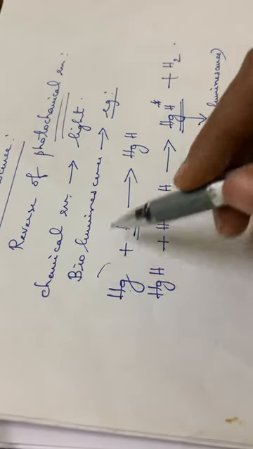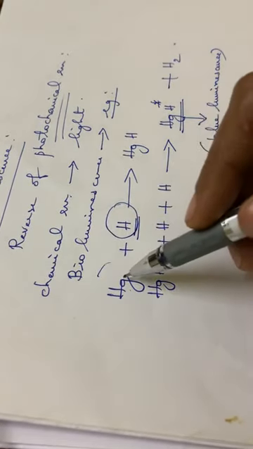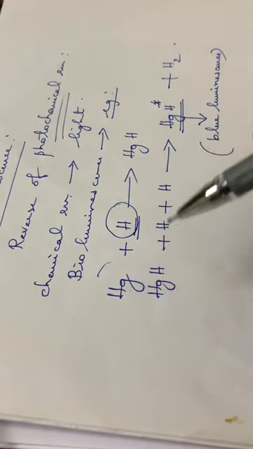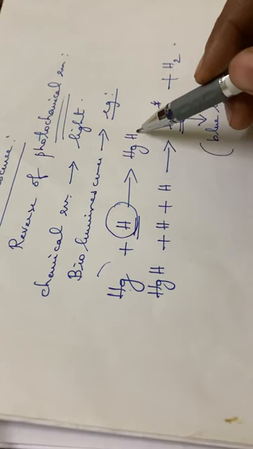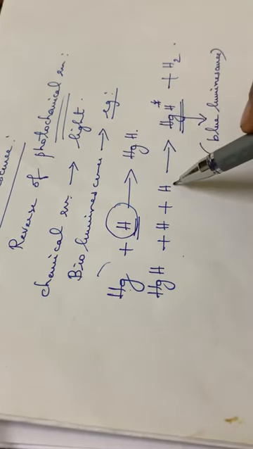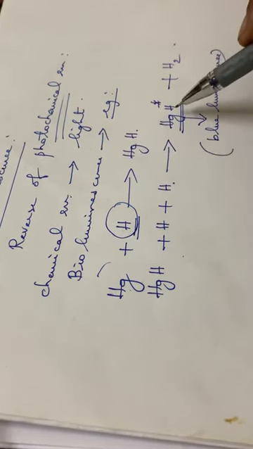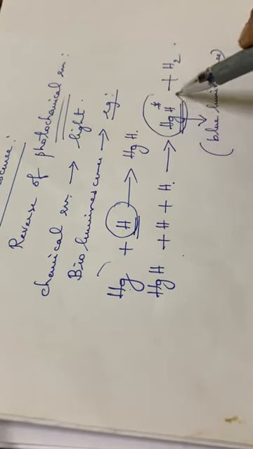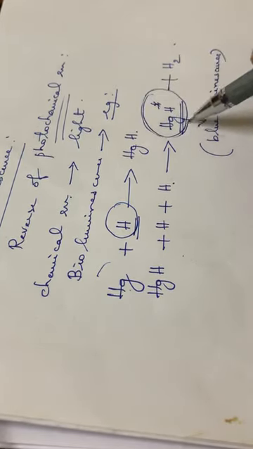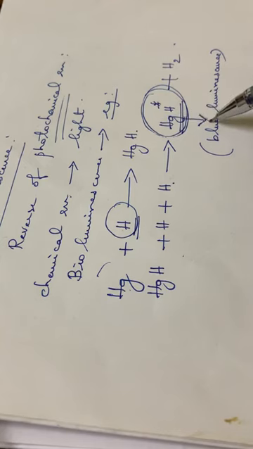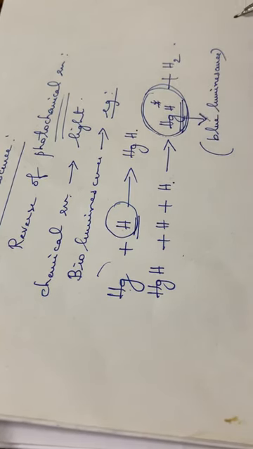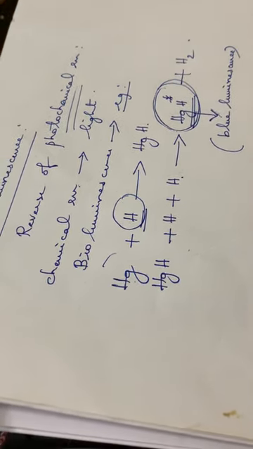That is, when a stream of hydrogen vapors is passed over mercury, what happens? Mercuric hydride will be formed. Again, when it combines with another hydrogen atom, this activated mercuric hydride will be formed, and this activated mercuric hydride will show a blue luminescence. That means a blue shining will be there. So this is an example for a chemiluminescence.